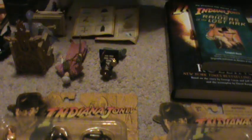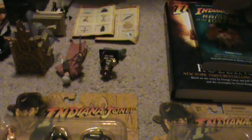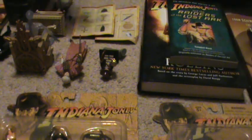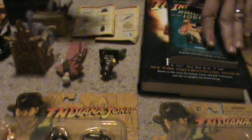So I'm going to show you my Indiana Jones collection. Let's say part one. It's not all of it, but it's a little bit of everything to give you an idea of the kind of stuff I like, and where to begin. Of course, my Lego Indiana Jones. It's probably my favorite of all of this stuff. He has the idol and his whip and his satchel, and I just love this figure.